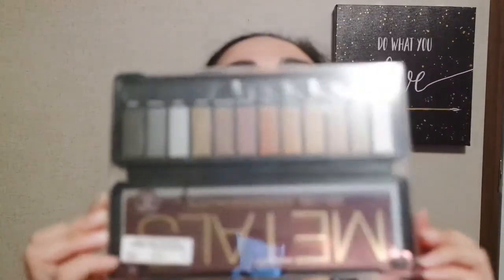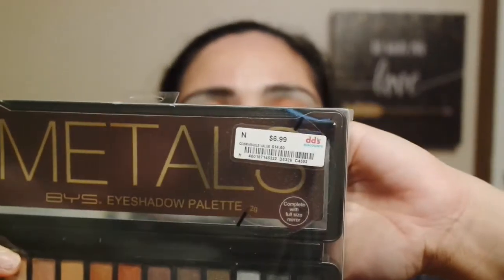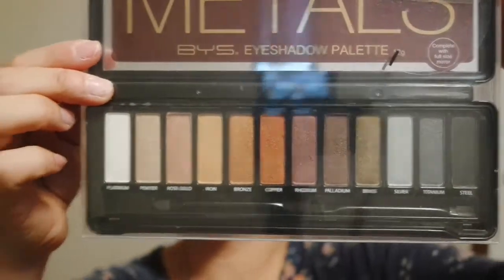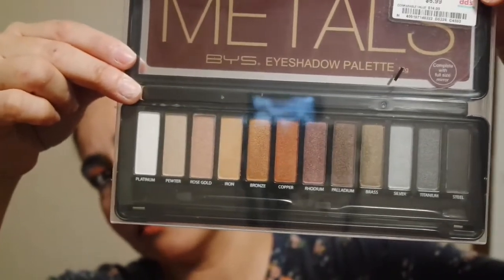We have our Metals eyeshadow palette here. It's upside down. Sorry. I got this for $6.99, comparable to $14. Get that close so you can see. There you go. So y'all let me know what palettes this could be a dupe for that y'all know of. Maybe a Naked palette. The Urban Decay. We'll see. I'm going to do a dupes video as well on these eyeshadow colors. This is the Metals by BYS Eyeshadow Cosmetics.